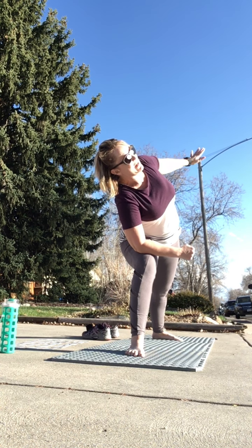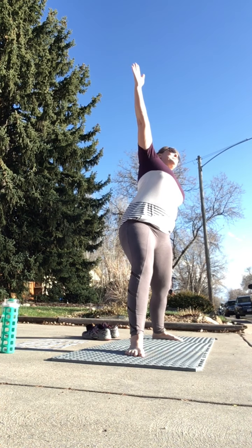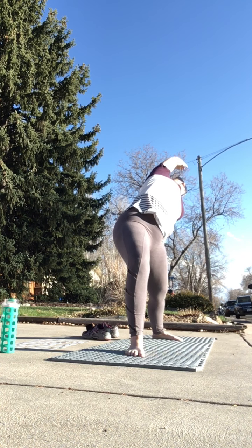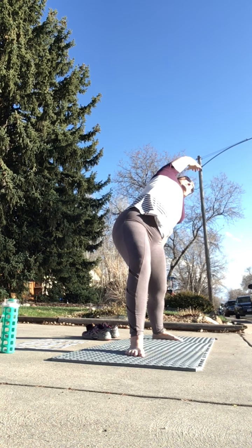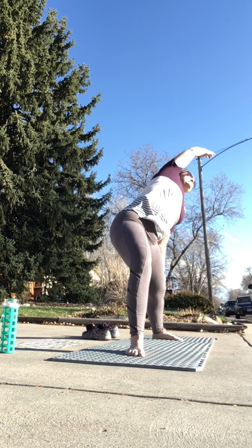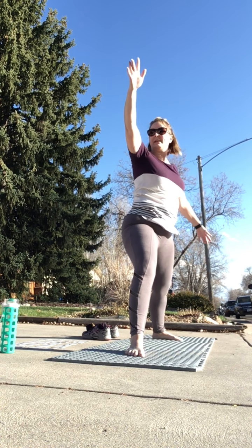Okay, left arm back down, right arm up in the air. Other way. Keep your right leg bent though. Oh, I gotta remember this one for class. This is a nice stretch. Get your other arm off of your. There you go. No, you did it opposite, but that's okay. All right, back up.